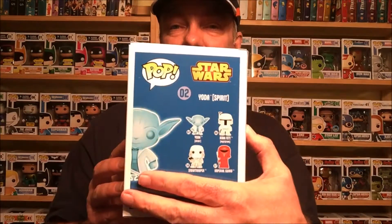Now moving into the Walgreens exclusives. This one was very hard to find, and they've actually got almost three variations of this set — one with no sticker, one with an exclusive sticker, and one with a circle Walgreens logo saying exclusive. I just have the regular set and I don't need to pick up any more of them. But this figure right here — the glow in the dark Yoda — I love that figure. Such an amazing, awesome looking figure.